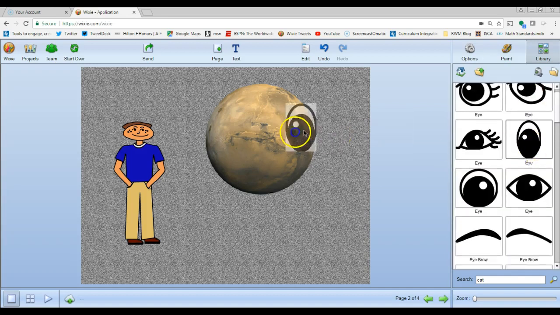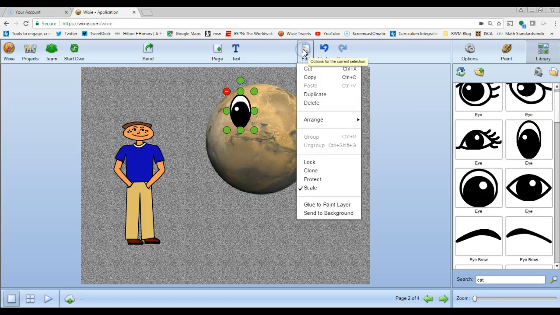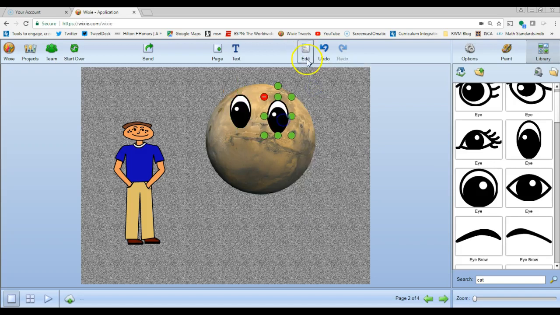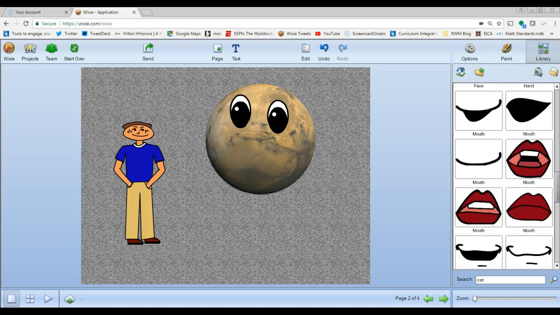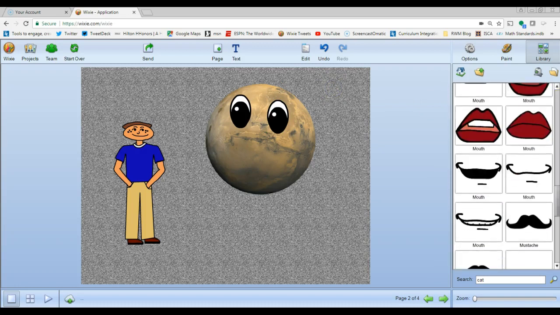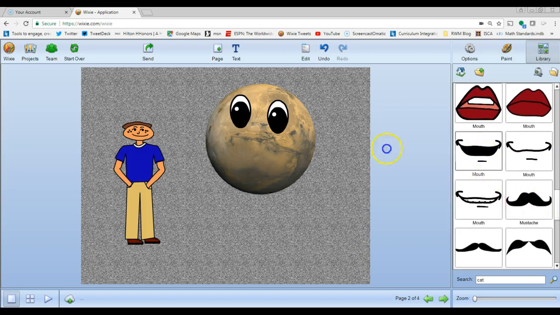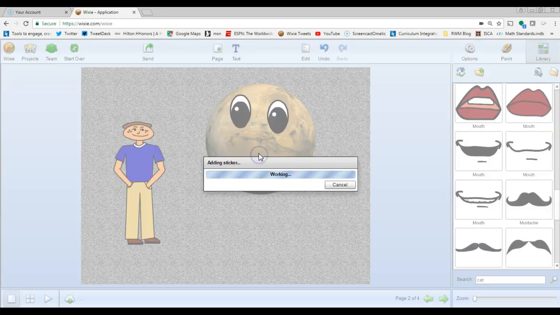I need some masculine eyes from Mars, obvious reasons. I'm a little type A, so I want the eyes to be the same, so I'm going to go to the edit, copy, edit, paste. You're really best off using the copy and paste instead of the shortcut keys in most browsers. And Mars does not get lips. Oh, it could have a mustache. That's fun. But let me go ahead and just throw in this here.